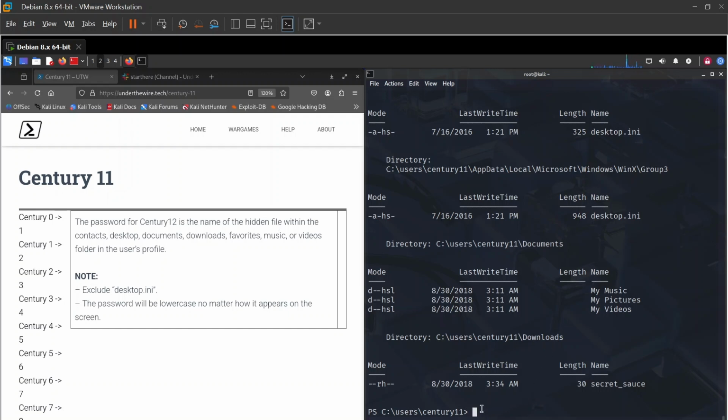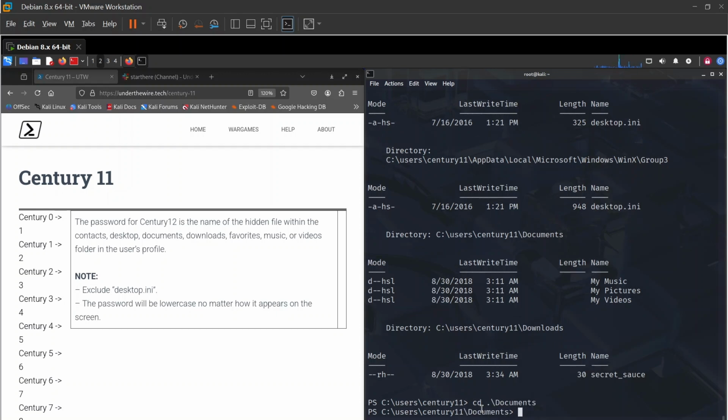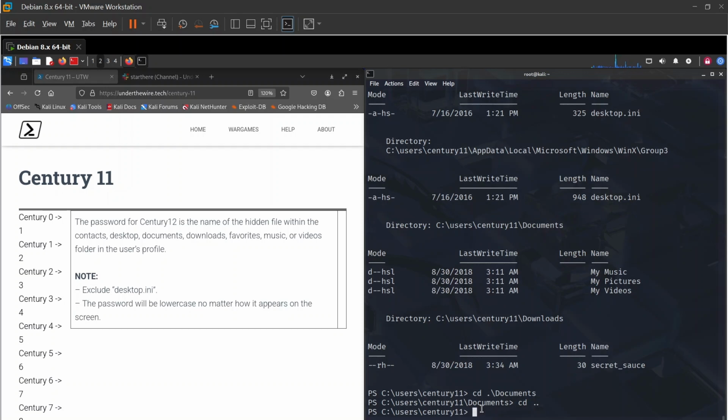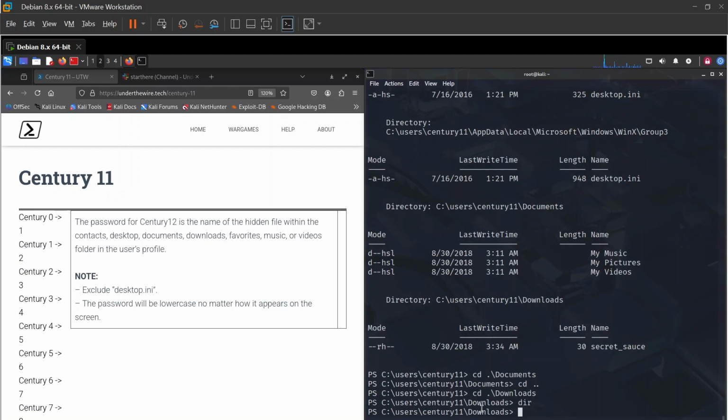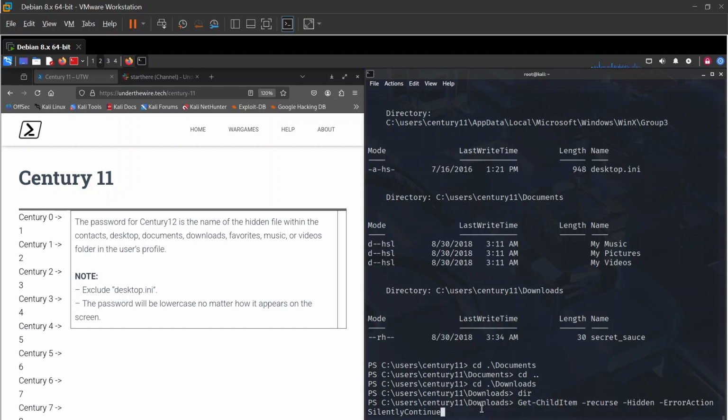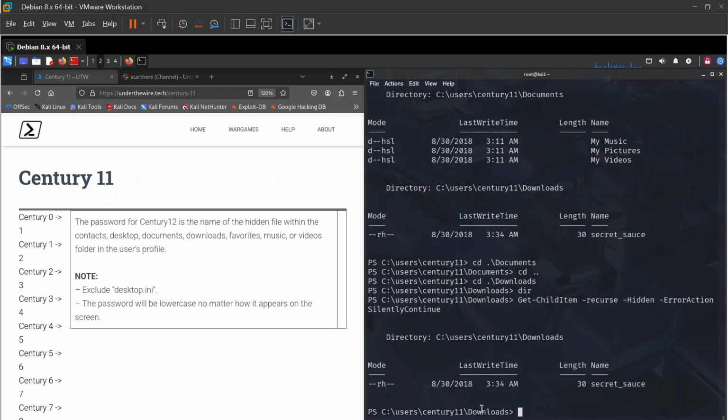If I go into cd downloads, sorry, not documents, cd downloads, hit enter. If you type dir, you're not going to see anything, which makes the file hidden. But if you do the same recurse command, you get secret source.